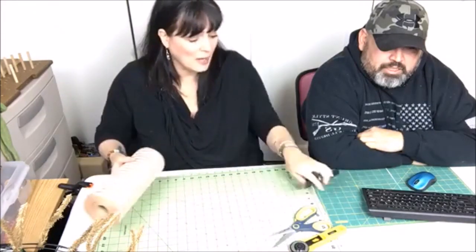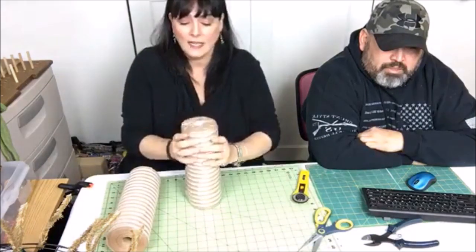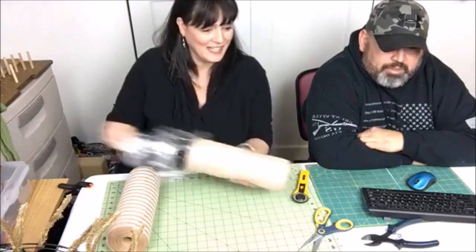So I've already cut this, but I haven't cut this yet. So I'm going to sit here and answer some questions while I cut some ruffles.